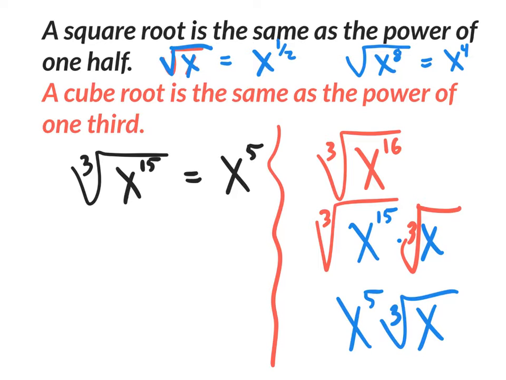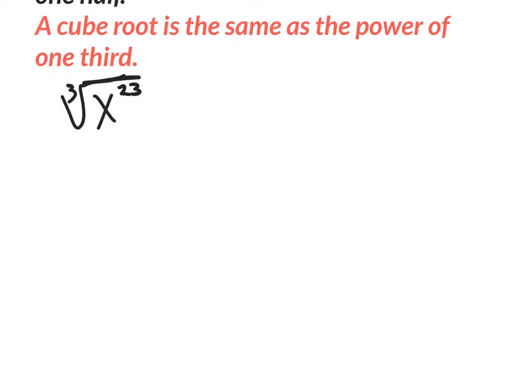It's the same process as simplifying square roots. Square roots was the power of 1/2, which means divisible by 2 on exponents. The third root is the power of 1/3, which means divided by 3 on exponents. Let's try a couple more. Everybody jot that down. The cube root of x to the 23rd. Is 23 divisible by 3? It's not.